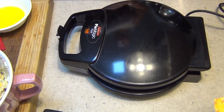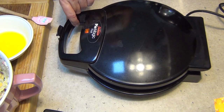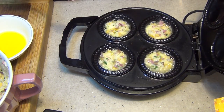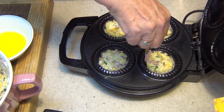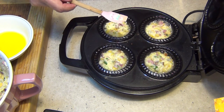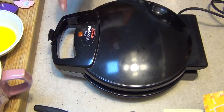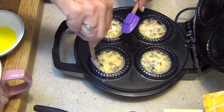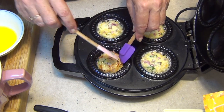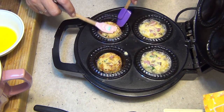We'll turn them over in a second and they're going to be crispy, moist on the inside, well cooked and delicious. Now we'll see how they go. Okay, these are firmed right up now. We give them a little flip and you will see that they're nice and crusty on the bottom, cooked right through, and we're just going to brown the top.